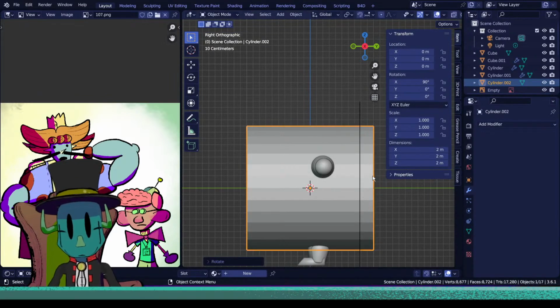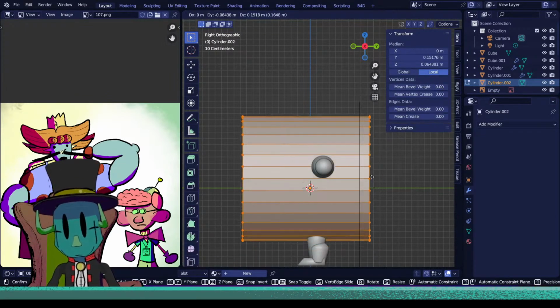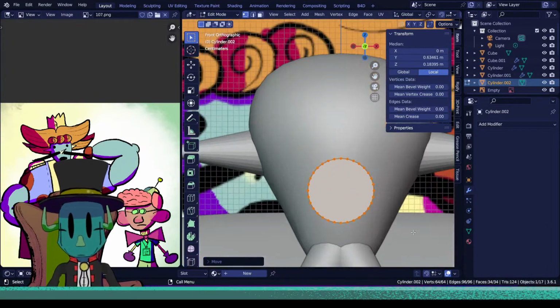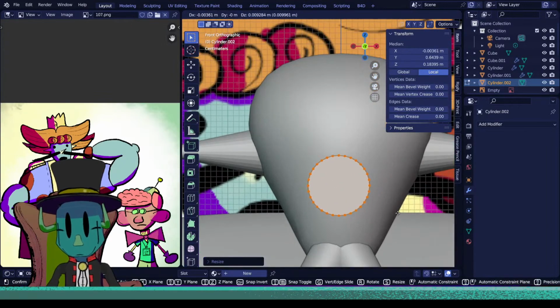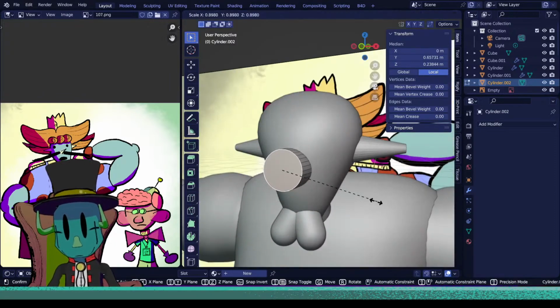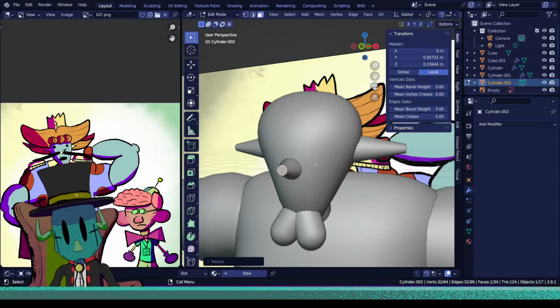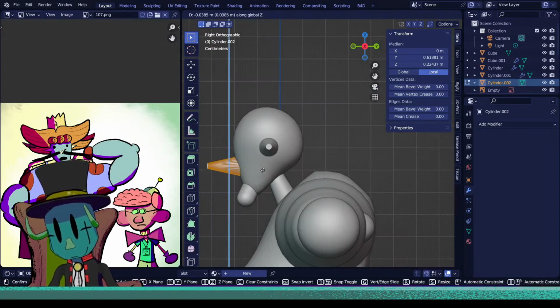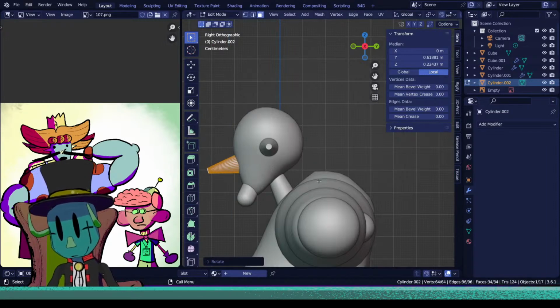RX 90. Going for the goblin nose right here. Gobble gobble.